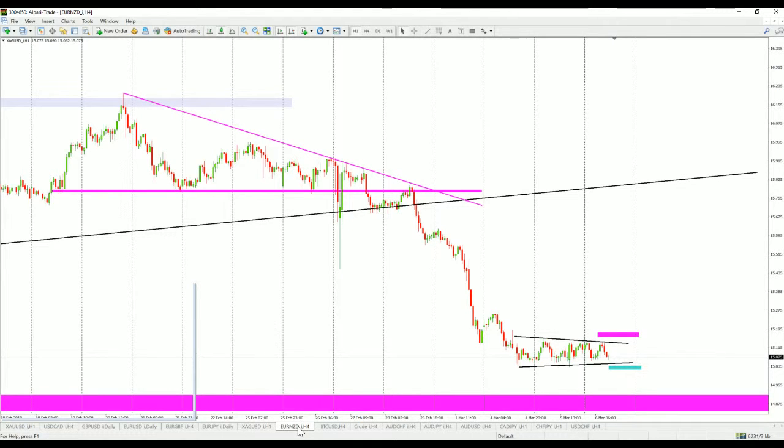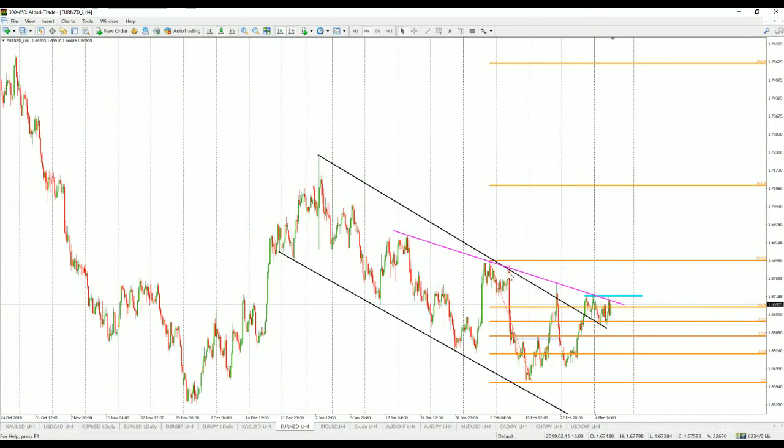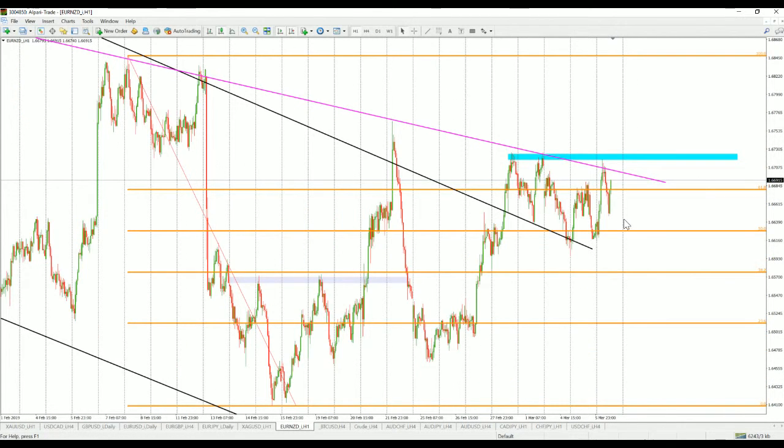Euro to New Zealand dollar. Yesterday I told you that there's a kind of inverse head and shoulder pattern here, and the buy signal is triggered after the breakout of the black line and then positive test of this line as a support. But at the same time I told you that if you're not convinced, fair enough, because still you need to see the breakout of the pink line.